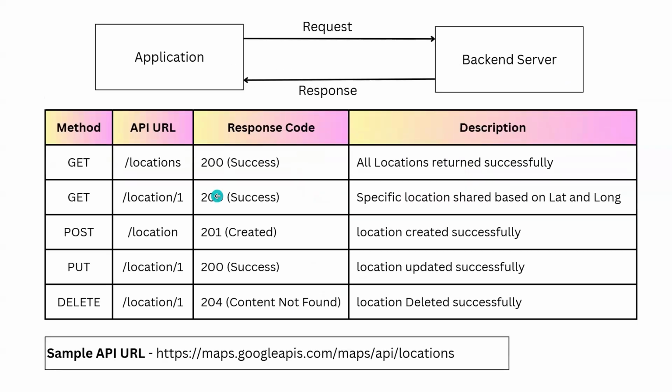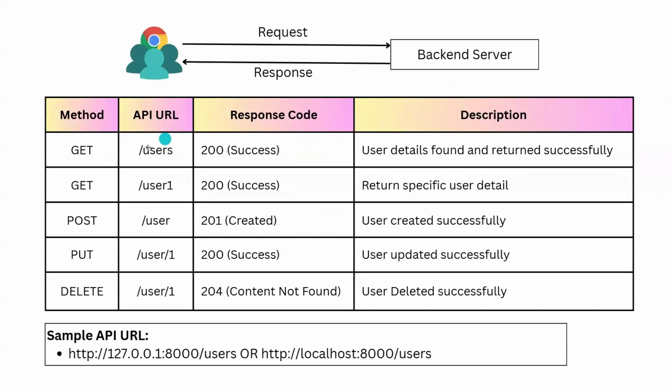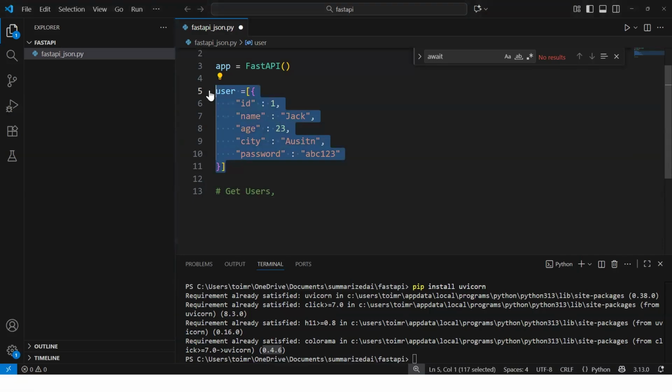Now, once we have this, for example, what we discussed here: if I hit /users, it should give me the list of all available users in the database. Now, we don't have database connectivity, but we are creating a list here which we are going to return. And this is the list which we are going to make changes to. We will add more users. We will update or delete.